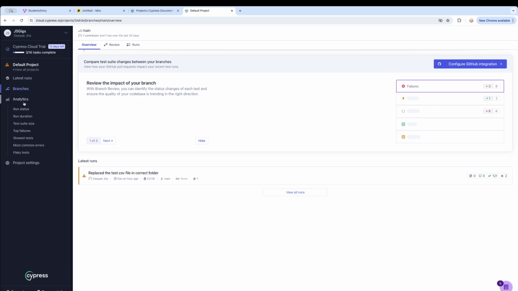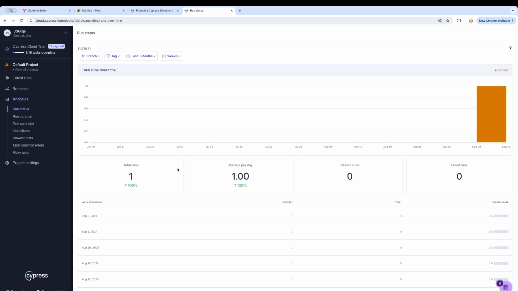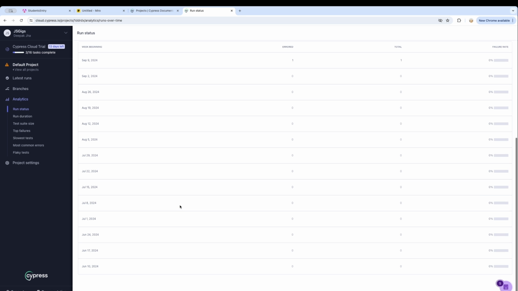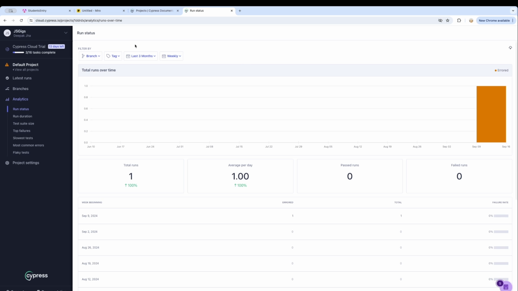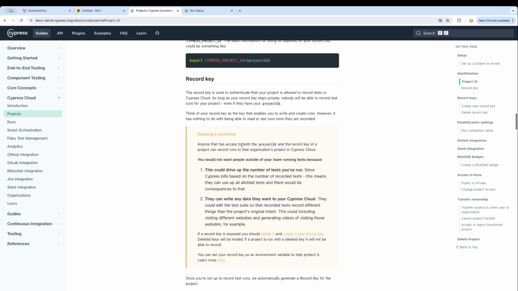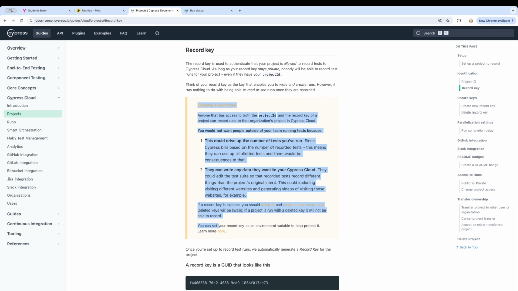Okay. And then let's click on the analytics, right? This is the important part. Here, if you see, it shows total runs over time. Also note that the project ID and the record ID are very, very essential. Just look at this particular paragraph over here.